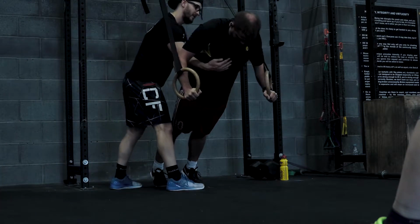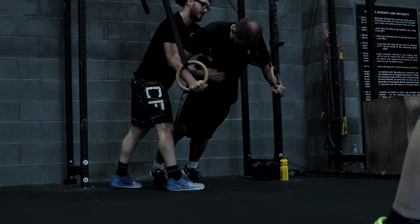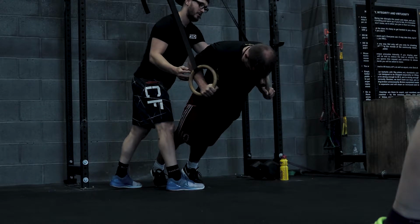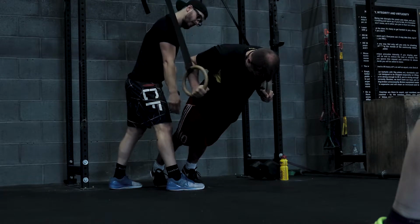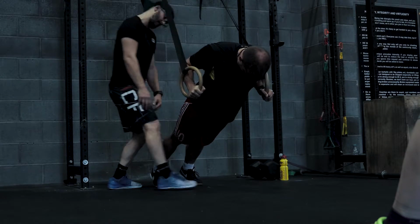See there, just trying to spot Steve. If you see them struggling or they're not understanding what you're asking of them, get in, get hands on with them. It's the best way with these types of movements. Get tactile with them, push them into position. Where do they need to be? Are they arching like this? Do they need to be a bit more in that hollow position?